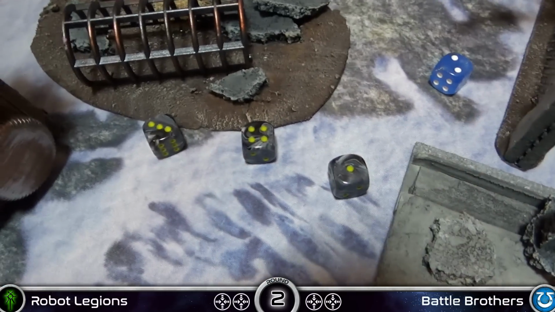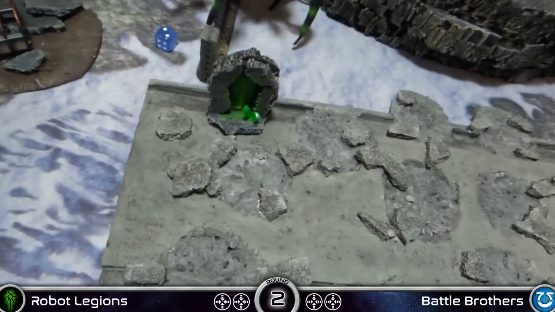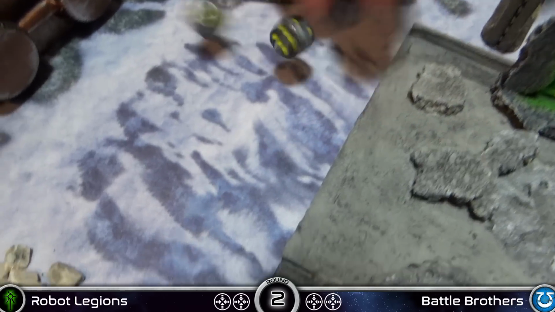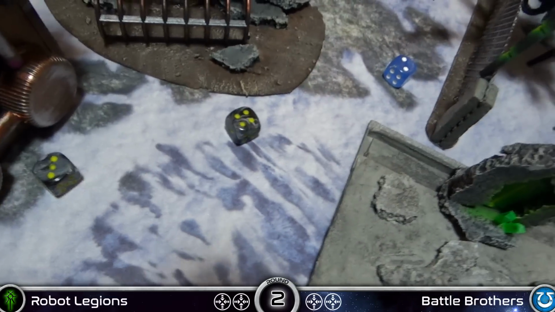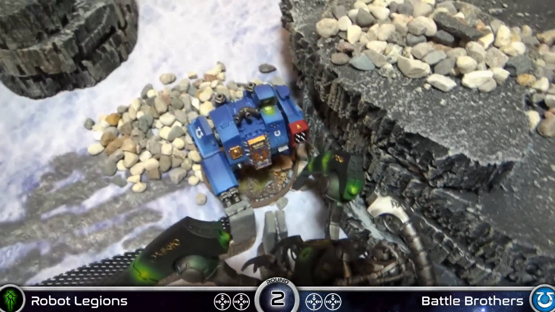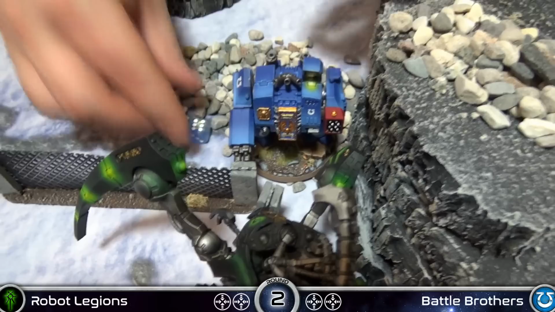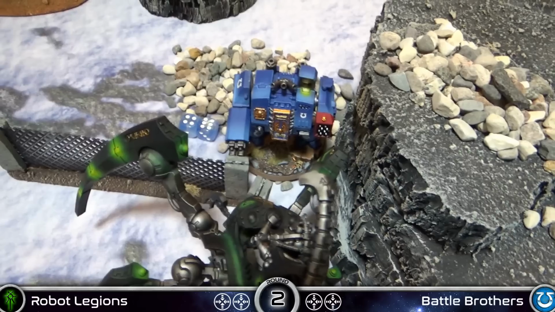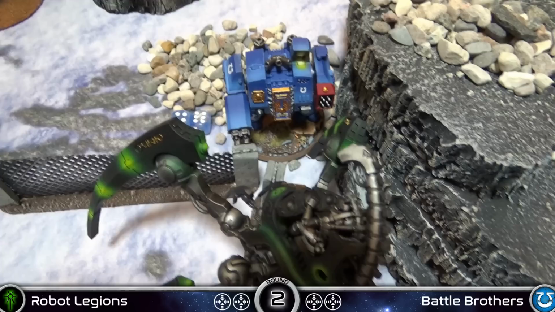All right, 2 hits. 2 saves at armor piercing 3. Saving on 5. No good. All right, 2 of them go through. Not deadly or anything. So 2 wounds on the attack walker, which brings me down to 10. He has 12, down to 10. Does he have a close combat weapon? He does not. Okay, so he doesn't get to hit back.